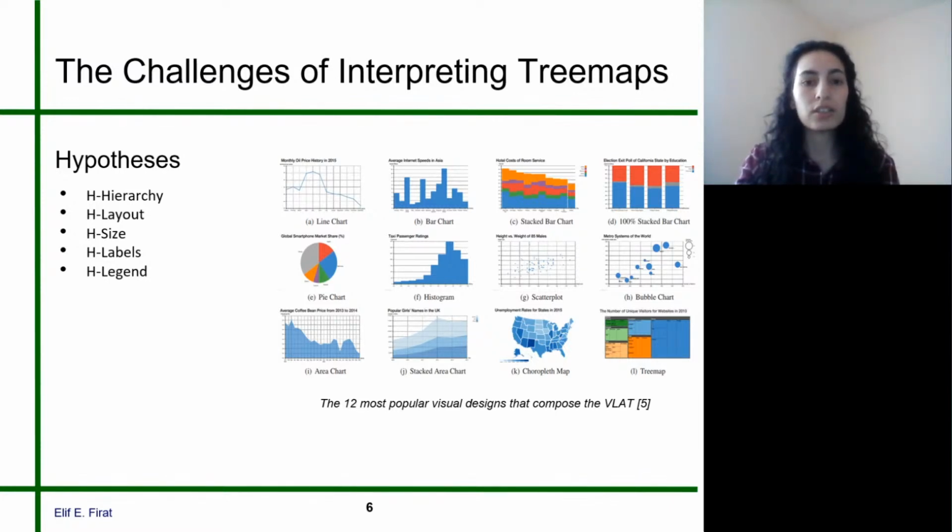This image shows the most frequently used visualizations in the VLAT paper. It's evident from this figure that the tree map design features several characteristics that distinguish it from the other most popular visual designs. First of all, tree maps are not based on a simple Cartesian coordinate system and do not feature labeled and numbered axes like the other visual layouts. Tree maps use a layout algorithm to guide the placement of rectangles. Also, the tree map is the only design that presents hierarchical data and can be used to display most individual data samples. Because of these differences, the tree map can be viewed as more complex to understand than the other designs.